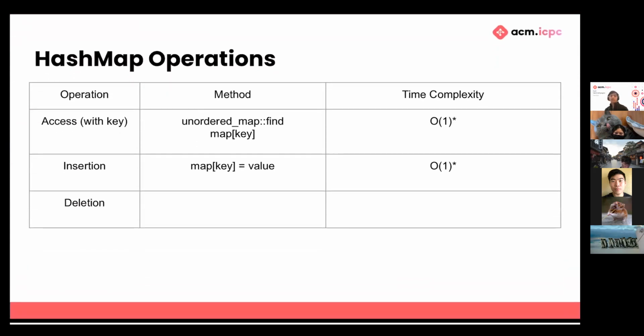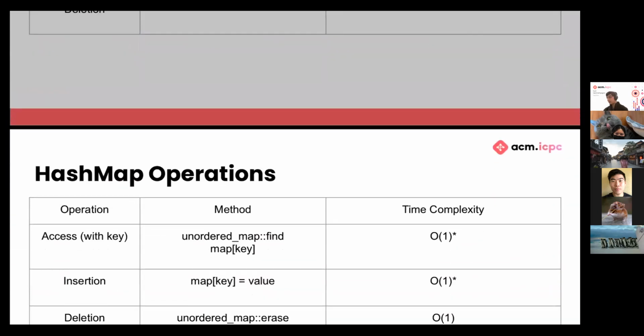Right. So to insert a value into the map, this is also simple. You can simply say the map at position key is a value. This is still in that sense that we have a key-value mapping. All we have to do is give it the key and set that to a value. And this is also a constant time operation.